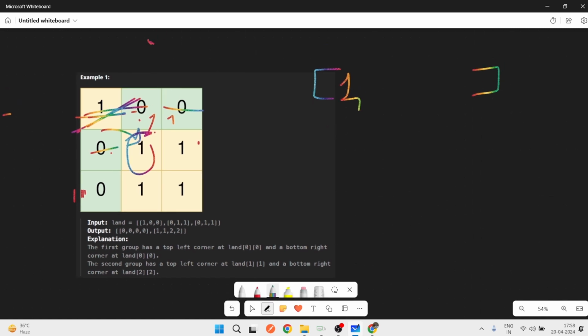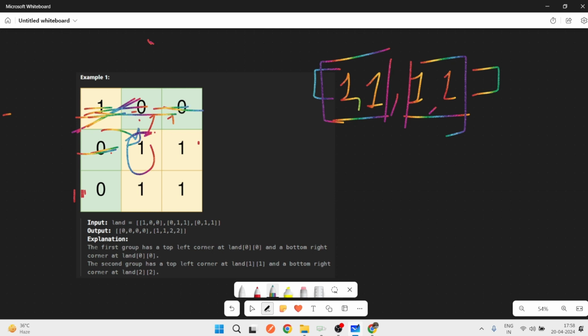The starting column is also 1. This is done. We only have to find its end index. We are traversing one by one, so the starting index is the same, we cannot go beyond it. But its end index will be different. So what are we going to do? First we mark it. We will make 4 DFS calls.